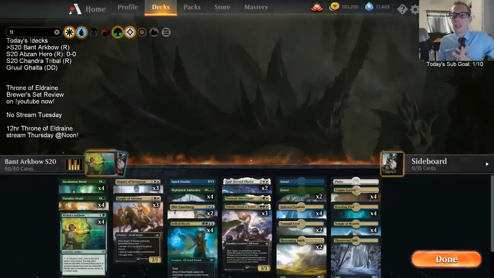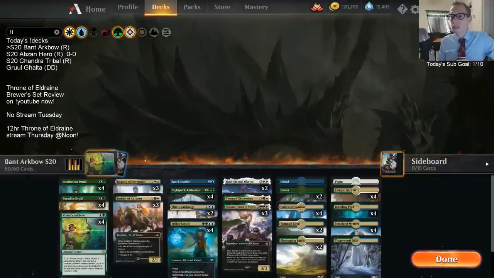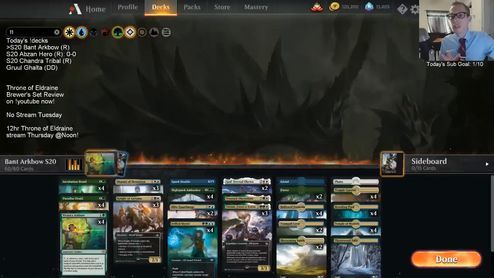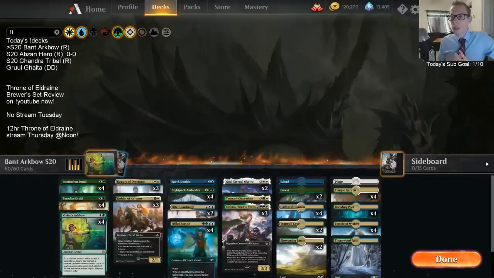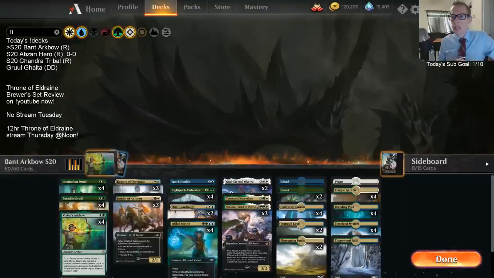We got Bant Arkbow. Y'all know that I like Vivian's Arkbow as well. It's a real fun card to play, so we're going to go ahead and try that in this format and see how it goes. We've seen a lot of Flash decks in this format. A lot of people are playing Simic Flash, and if we get to play Vivian's Arkbow on turn 2 and resolve it against the Flash deck, we're going to be doing really well, because we don't have to play during our turn, we get to play during their turn all the time.